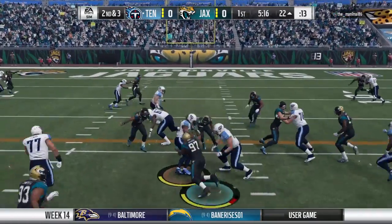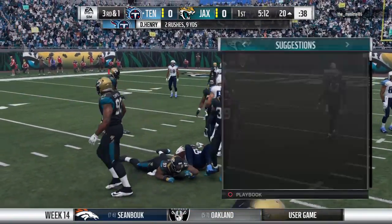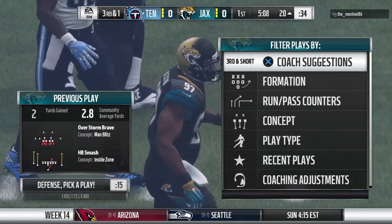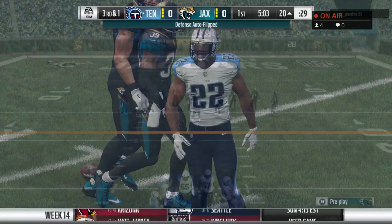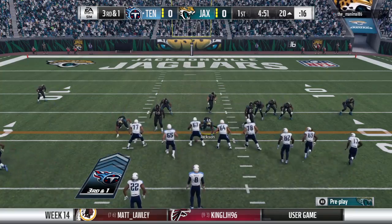They'll run it again with Henry. And they'll get him down right about the 20. 2 yards on the carry there, and it's going to lead him to 3rd down. If they're going to get a first down out of this, they're going to have to earn it because there's been tough going in the interior there. And here we are on 3rd and 1. Be prepared. Brace yourself. There'll be some contact going on.